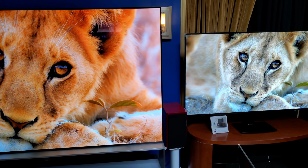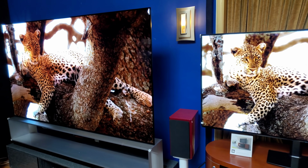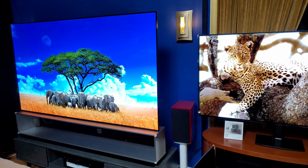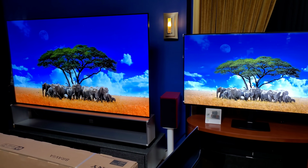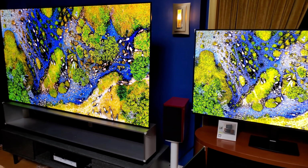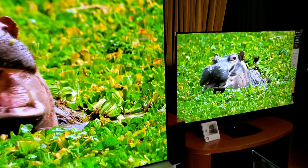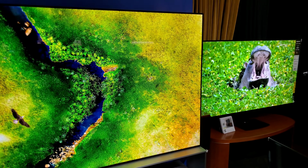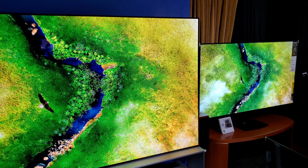Now, we also have large windows behind me, as well as a skylight. The LG C1 is also behind me. You'll see that video in a few days. But having these two very, very high-end panels is a real treat. It's very hard to find even inventory in any store, let alone these two monsters next to each other.